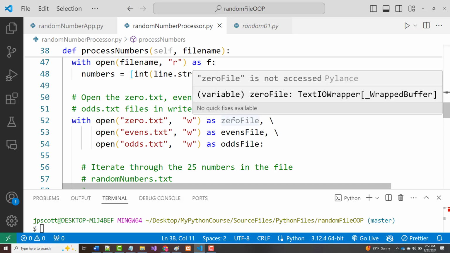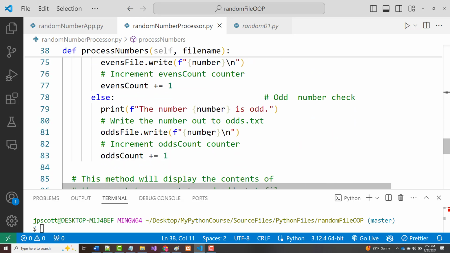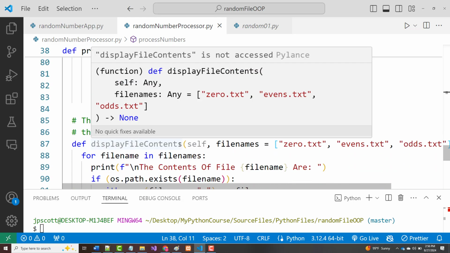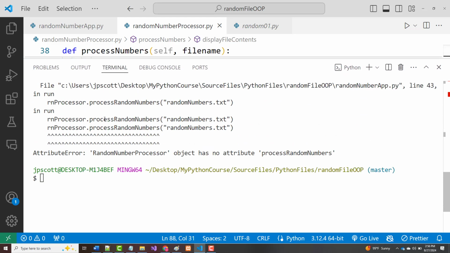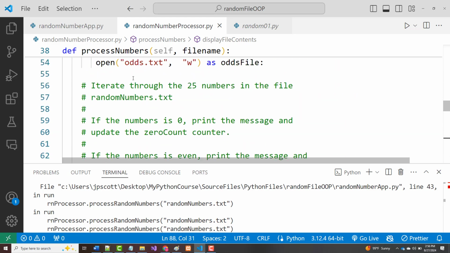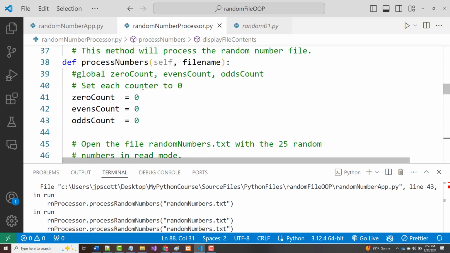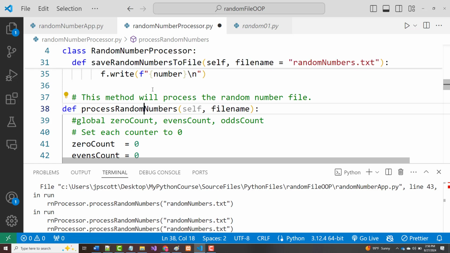There's a few things in here that are grayed out. Not sure why. And here as well, as you can see. So I've got that process_random_numbers, I don't have that in there. So I can change that. I don't have to, but I can change that in here to process_random_numbers. I need self.